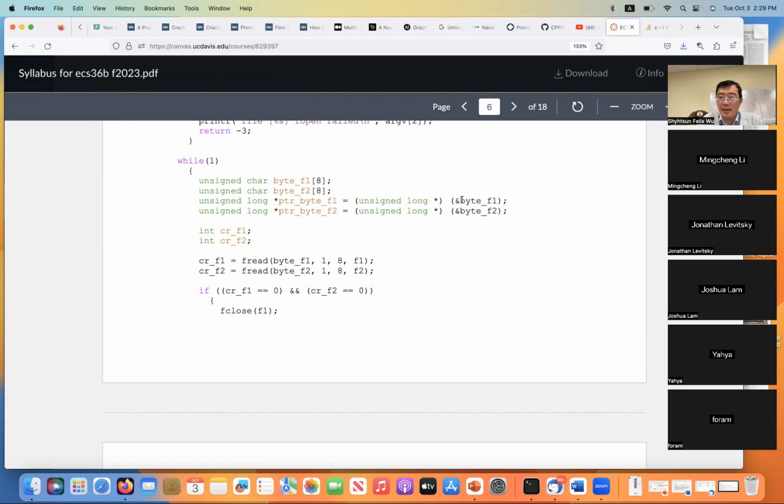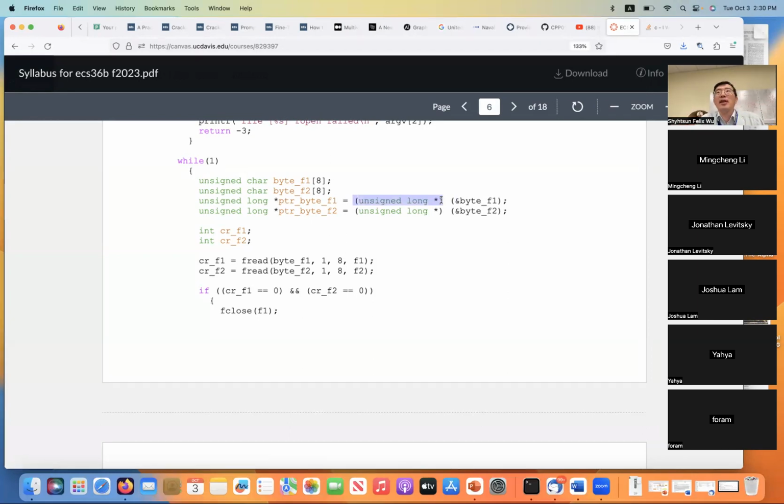This is called casting. Byte F1 is an array, so if I add the ampersand, that represents the address of that array, but that is still a pointer to unsigned character. This part of the code is called casting. By the way, this is not absolutely necessary, but it's sometimes done to make the compiler feel comfortable.